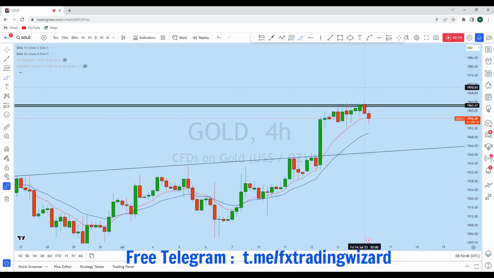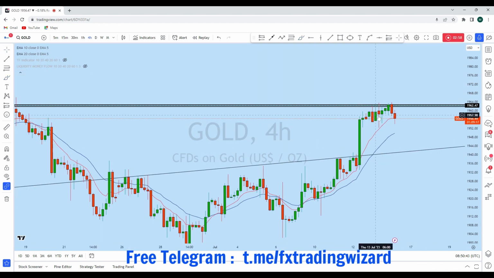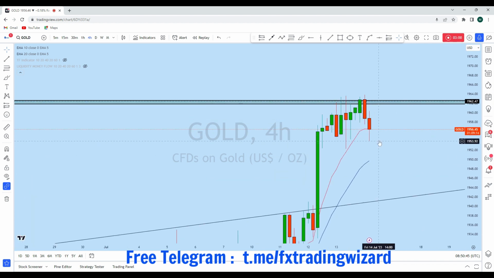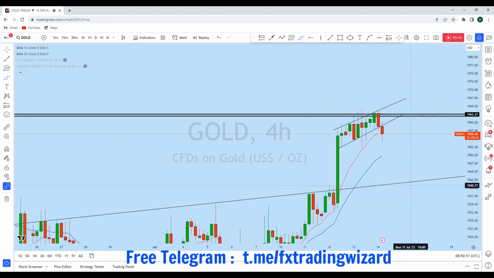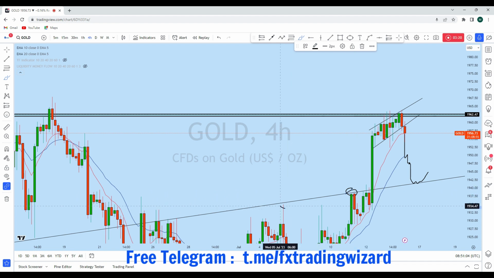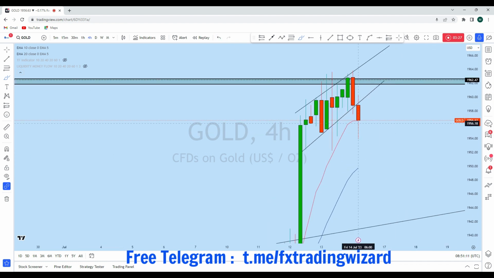Now if we look at a further lower time frame, the 4 hour, we can see that the bulls tried to break this high, created a local bullish channel, and failed to do so. We see that gold is now rejecting. With the rejection, I think we might see the price again coming down to test this 4 hour 20 EMA, or even breaking this low to test this previous resistance as a support, and then we can expect this bullish move. So on the lower time frame, we might see possible downside on gold for this movement.